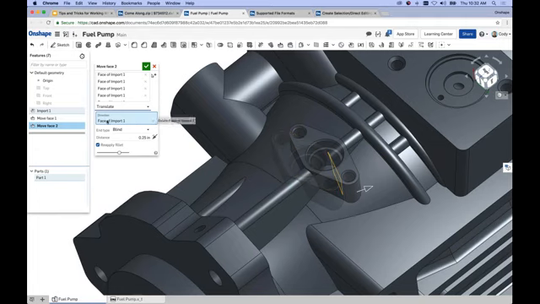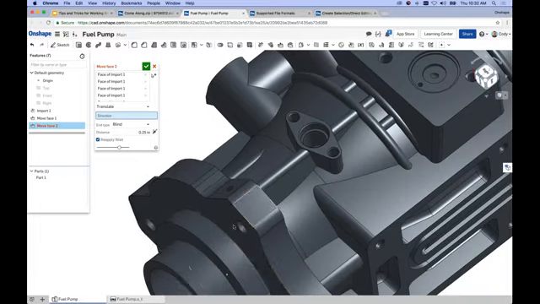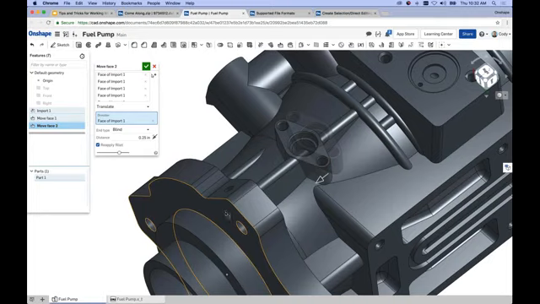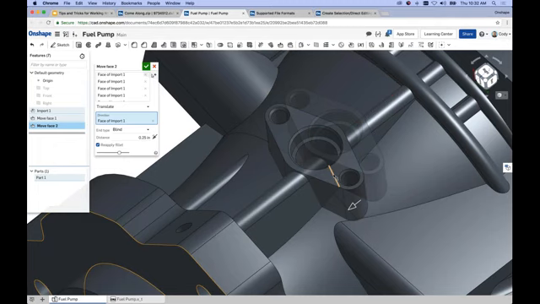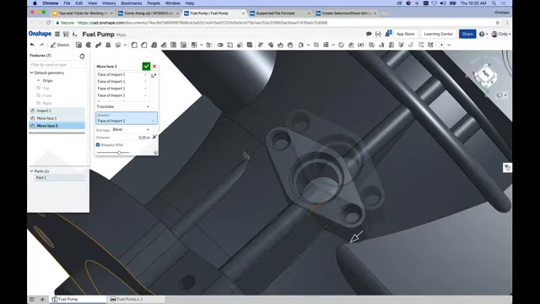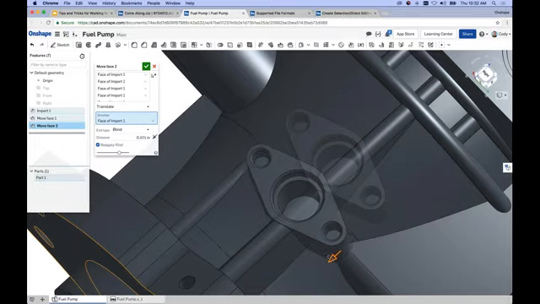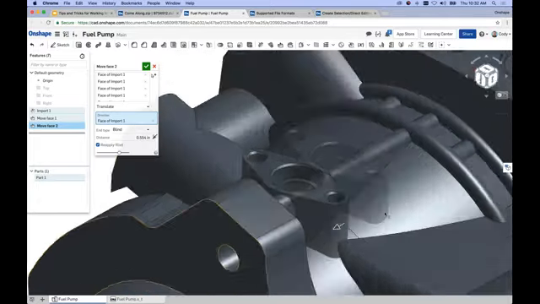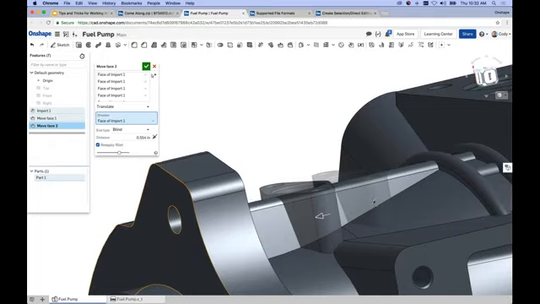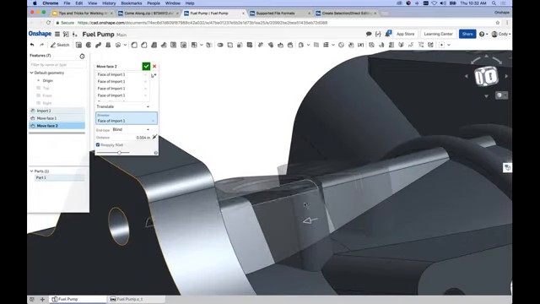So in this case, it has face of import 1 as a reference, but I can choose, for instance, another flat face, and it will move perpendicular to that face. So if I select this face of the flange, for instance, now I'm moving this entire fitting mount at least, and the hole associated with it along that direction, right? And so I can just grab and drag, and it will intelligently move along that geometry, right? So I can shift this, and notice the geometry changes dramatically, right? If I look at its original position, this is nowhere near, it's much longer in terms of how far it has to extend before it meets surrounding geometry.